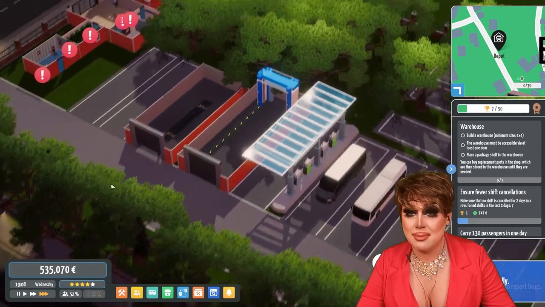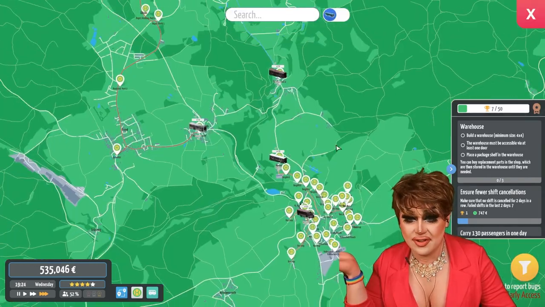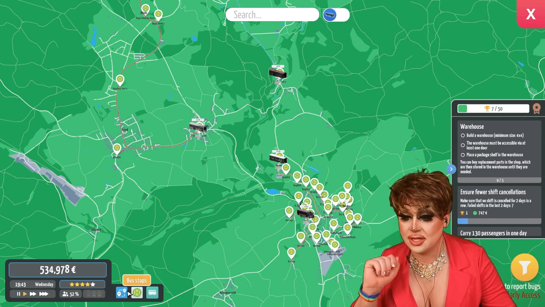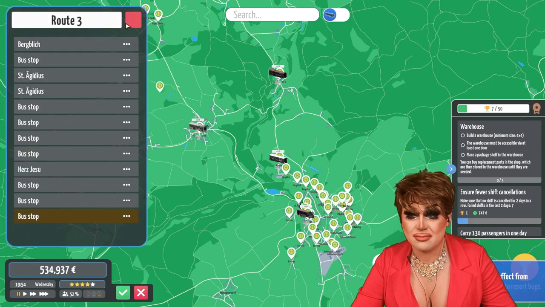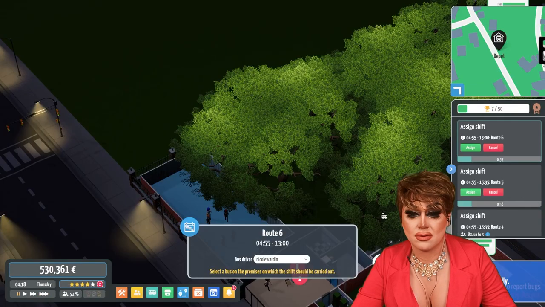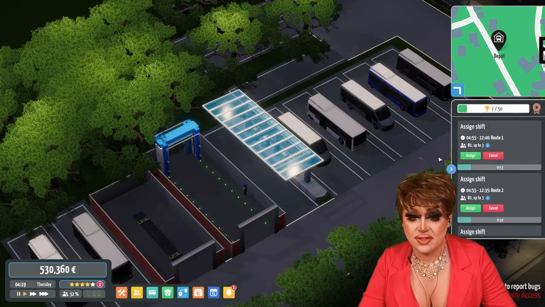This is the most complicated game I've ever played in my life. I mean, the buses are driving. Nobody's riding. I need to fix the timetables, I think. Bus route 3. Am I making promises I can't keep? I mean, they're moving now. They're moving. Oh no, I need to assign shifts to buses. I hate this part of the day.